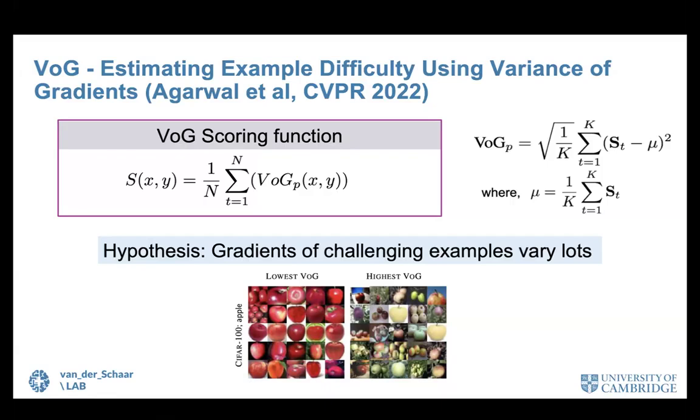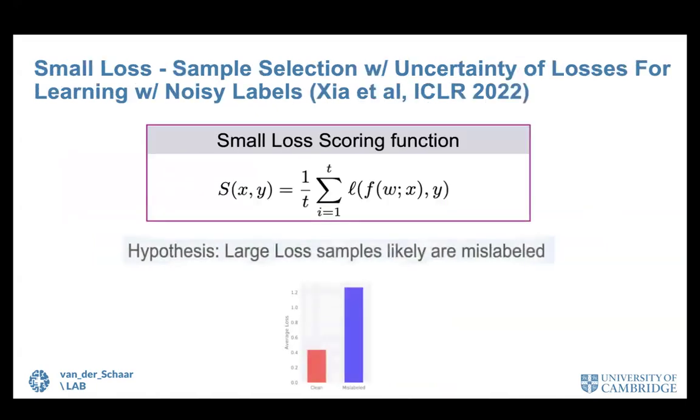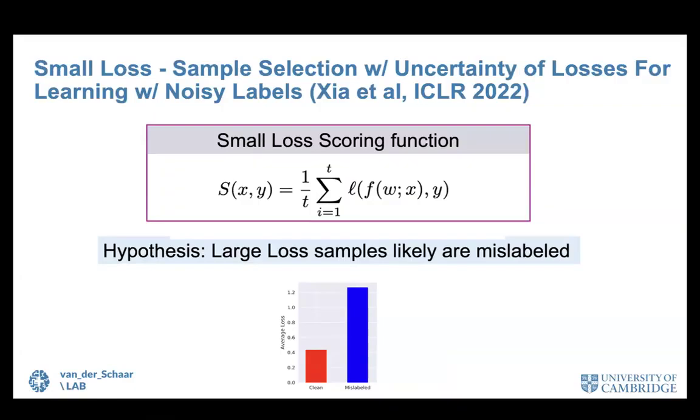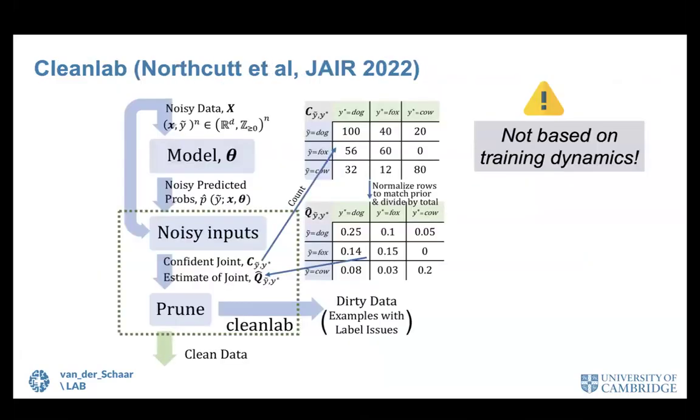And I think what it really gets to is that all of these methods are doing this autonomously rather than a human having to comb through the data set. And then finally, and I believe this is the last one from the set of scoring function-based methods, it's small loss. They try to do sample selection, from a noisy label perspective, saying those samples with large losses are potentially just going to be mislabeled, and those with a small loss over the course of training are probably quite fine. This might obviously be quite intuitive, but they showed particularly interesting, insightful results.